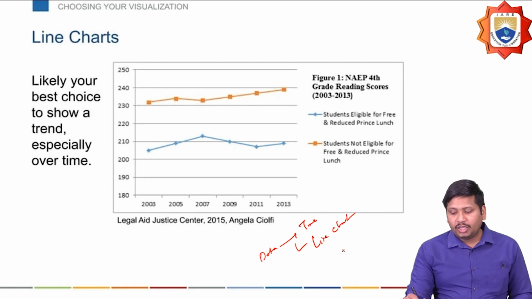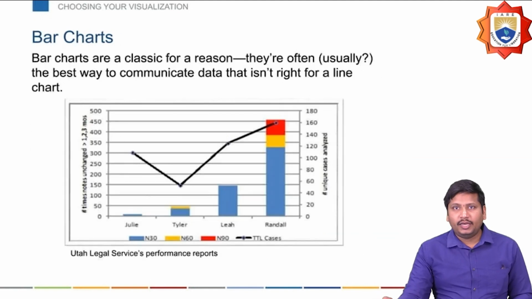Normally this line chart is shown in cricket matches, with the number of overs, 10, 20, 30, 40, 50 overs. How India is going to score with respect to time and value. Similarly Australia, like this. So I can show the difference. The data which varies with respect to time is only suited for the line chart.